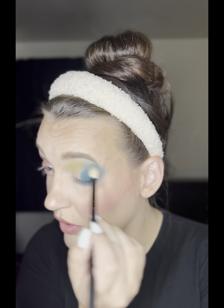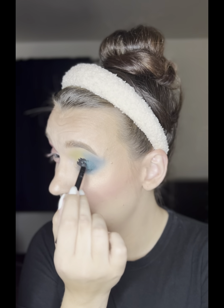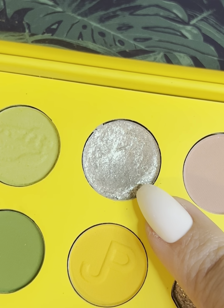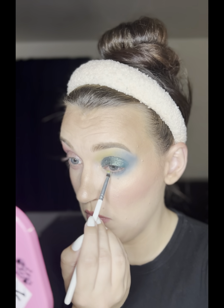Guys, I'm not bad at makeup — I swear it's this eyeshadow palette. I'm going to add a black gel liner all over the lid and try to make that as a base. I'm not exactly doing a cut crease, just putting down a base for the metallic shade I want. I love doing this with gel pencils — they make such a good base, especially when you're doing something dramatic. Now I'm going in with the shade 'Electrified Fence' to try to do a cut crease, or the semblance of one. I'm going to use my finger — that's better.